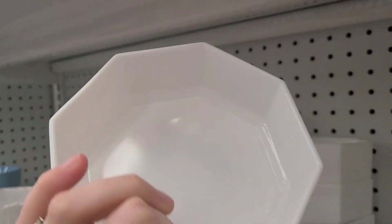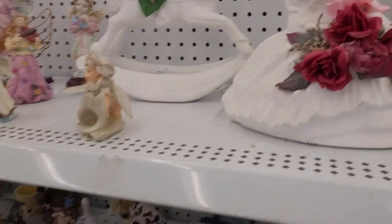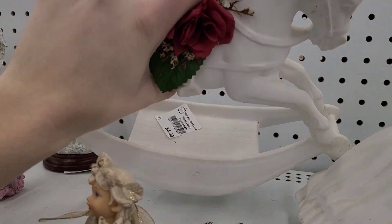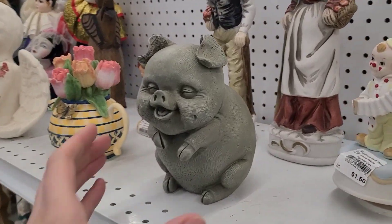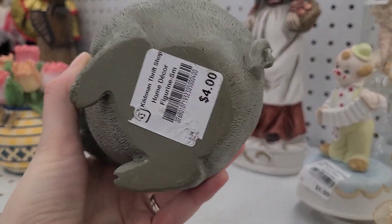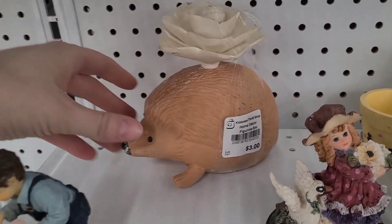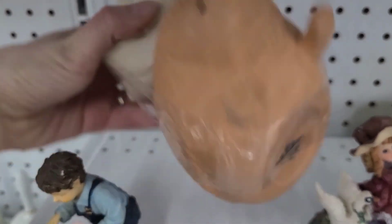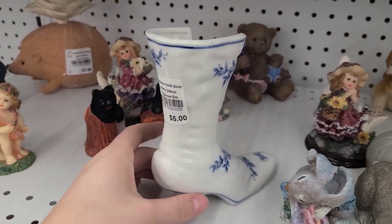I think they're from France — these are kind of cool, there's a set of eight of them. If you took this off the horse it's going for four dollars. Oh my goodness, look at this pig — he is precious, four dollars. We've got a hedgehog going for three dollars, and of course the fancy boots — five bucks.